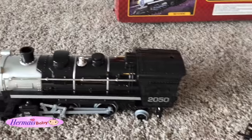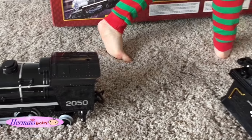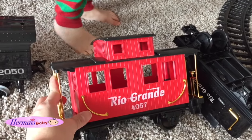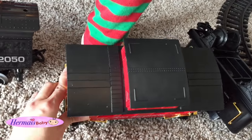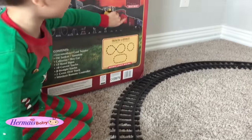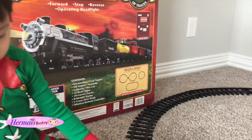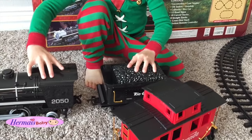Gonna go in the front, and then we'll attach the other one. Come on, Edison, let's attach this one, the Rio Grande. Where you want to put this one? In the middle. You want to put it in the middle? So what comes next? What do you want to put in the next? The dirt. The dirt one next? Okay, attach it.